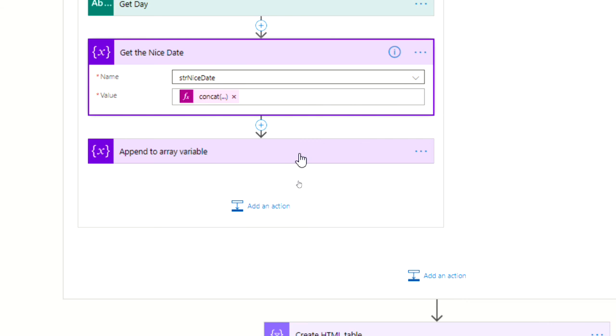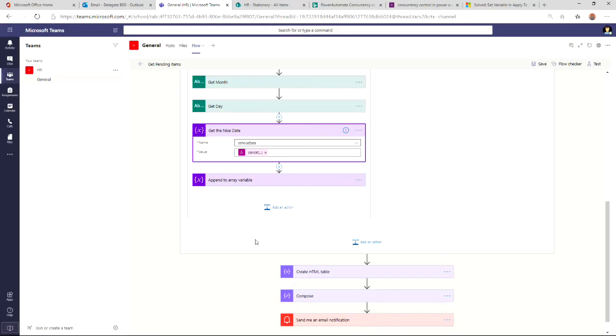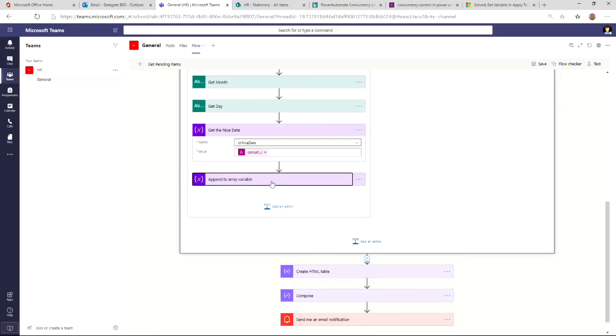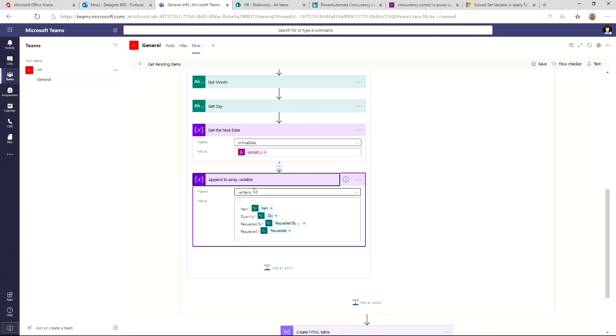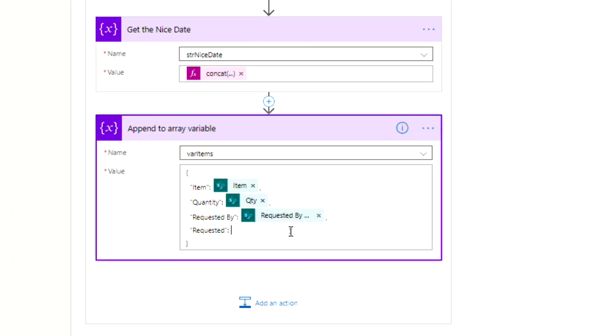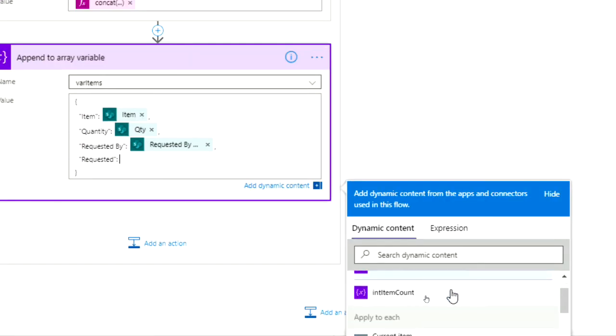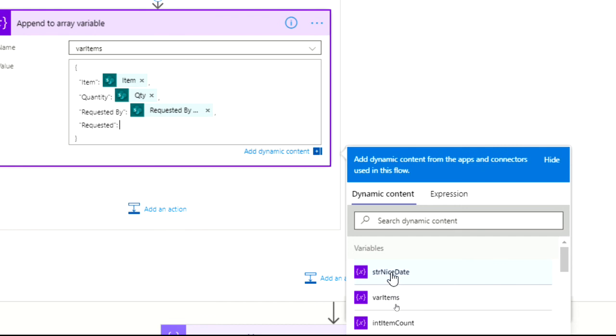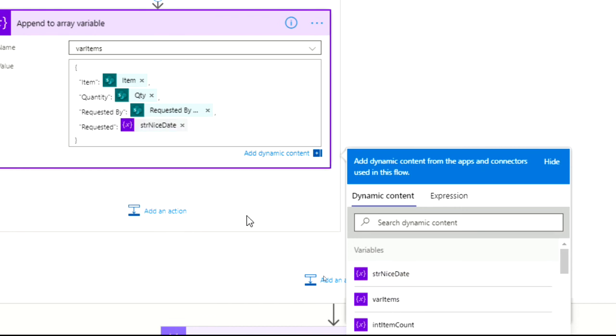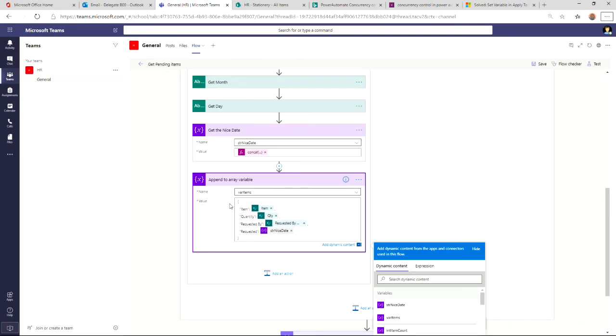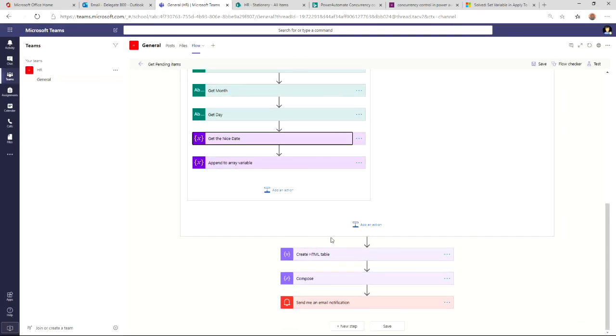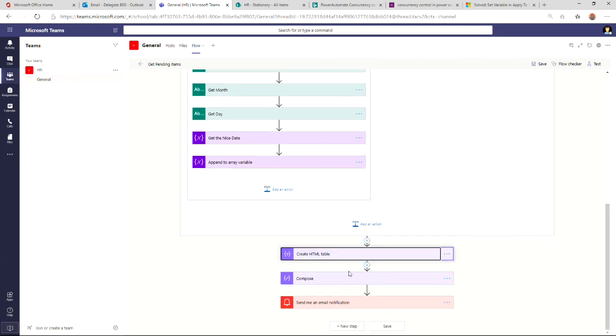I need to put that into the HTML table, which the output is going to do for us. So I'm going to come out of here, and as you can see, my array, instead of using the old requested date, I'm going to remove that and instead now go and get my nice date. There we go. And now underneath that, the table will create, posting that lovely niceness, and then compose it into a nice sea green, sickly blue that we can use. So I'm going to save this.